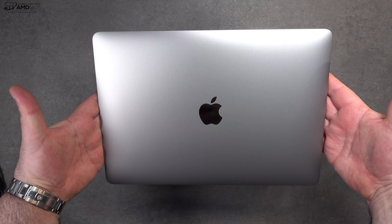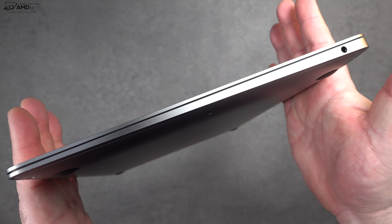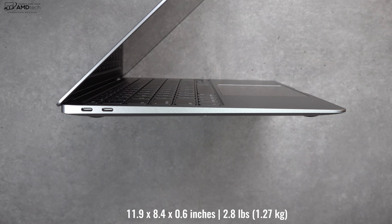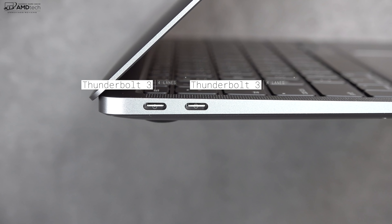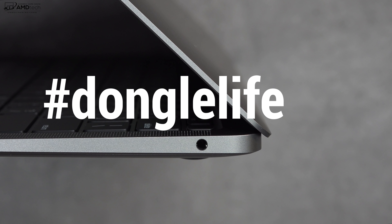The unit feels really good — very premium, very high-end. In Space Gray, and also available in Gold and Silver, it's an all-metal unibody design that's thin, light, and easy to carry around. It doesn't have a lot of ports — it only has two Thunderbolt 3 ports, both located on the left side. I wish they were on opposite sides of each other. You also get a 3.5mm audio jack, and that's it — you will be living the dongle life.